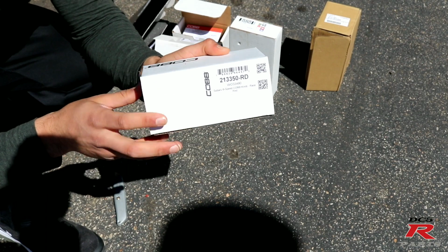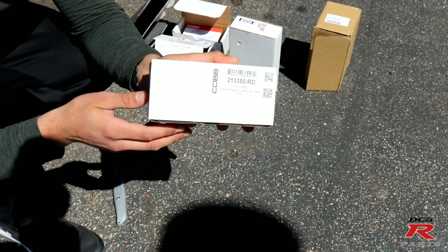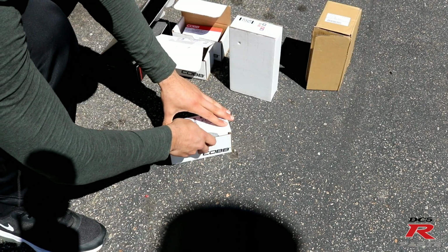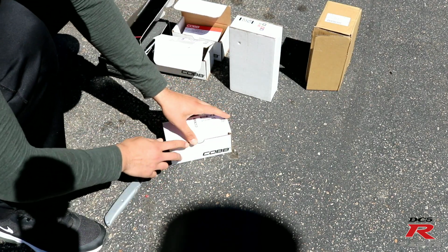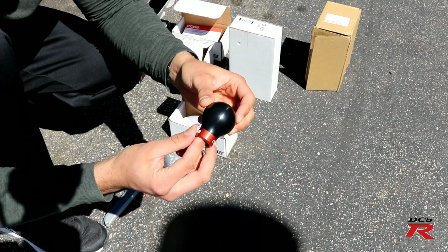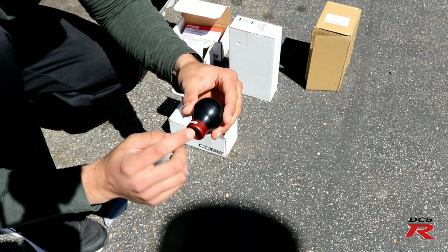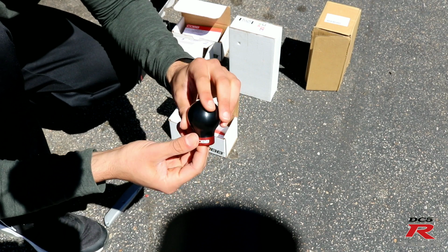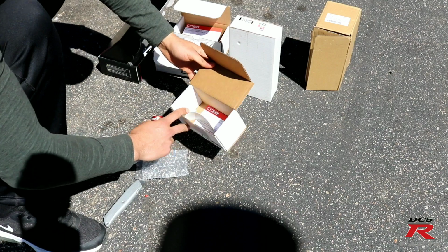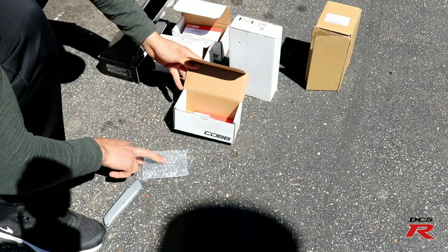The knob that I went with, guys, they have multiple options to choose from, but this is the one that I picked. I haven't even seen this one yet. So let's open it up. Very clean. I went with the red ring right here, so it matches my interior. Very nice knob, so I can't wait to put that on the car. Same thing, guys, just stickers, nothing to it.